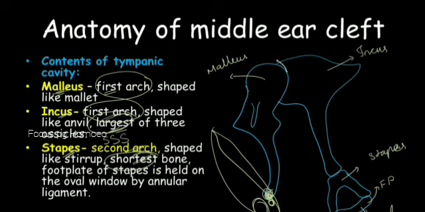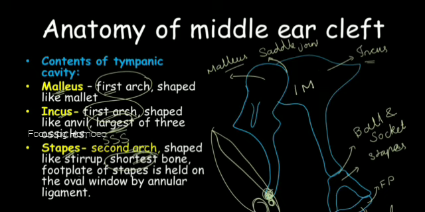Before that, for an idea I am just writing here that the joint between the malleus and incus, that is the incudomalleolar joint, is of saddle variety. Saddle joint. And this one, incus and stapes, is of ball and socket variety. I am just mentioning here so that there is no need to repeat the diagram. You will understand what is going on here. So you can easily remember the incudomalleolar joint is of saddle variety by remembering that I am sad. Okay. And the next one, that is stapes and incus, is of ball and socket variety. So let's move forward.